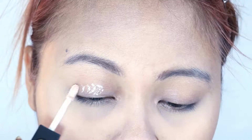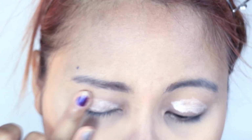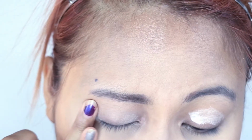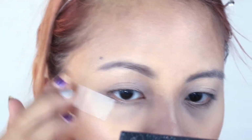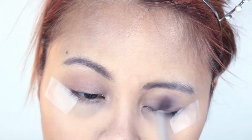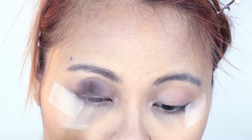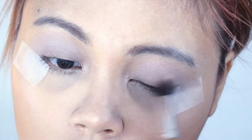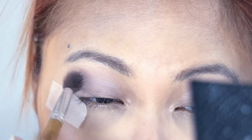Now I got this Master Prime, and I'm gonna put that all over my eyelids and create highlights. Make sure you always go from right to left, and then left to right, and dab down the middle. I'm gonna put this tape over here so that I don't draw anything on that area. And I'm just gonna blend it with more highlights. Now this one is glittery because I want my eyes to be the main focus of this show right here. This is where all the magic begins, for my eyes.